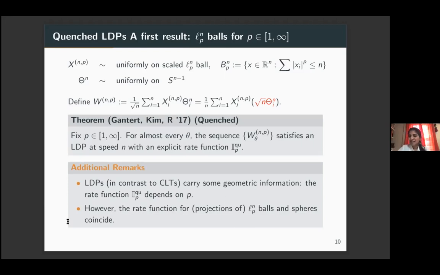So the large deviations rate function, the tails, do not distinguish between balls and spheres. So while it's nice that it gives you some geometric information, it captures the LP. This is, of course, a consequence of the fact that a lot of the mass is on the boundary of the sphere. So what's inside is not, but you have to be careful when you say large deviations, because when you say a lot of the mass on a CLT level, that's quite different from saying a lot of the mass on a large deviation level, because you really need a lot of the mass on the boundary. And quantifying that, you have to be careful. So this doesn't distinguish between that.